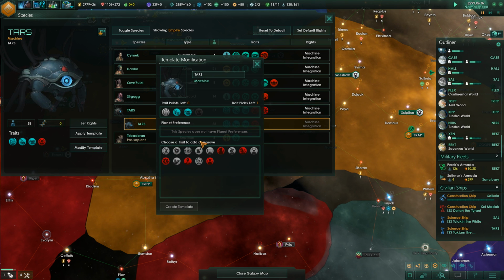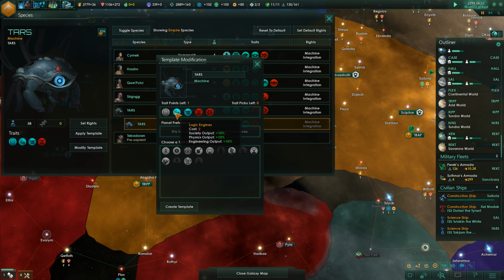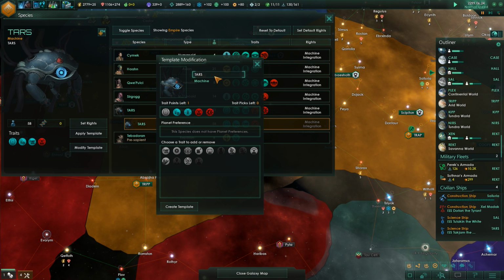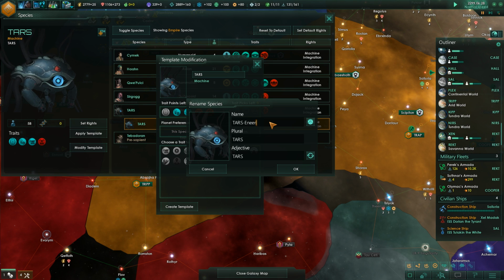We can modify the template as well, and for instance, re-add something negative, but then remove power drills, and then add efficient processors instead, and then basically allow ourselves to do some redevelopment. And I do kind of want to go with this. Complete. So this is a TARS construction complete.